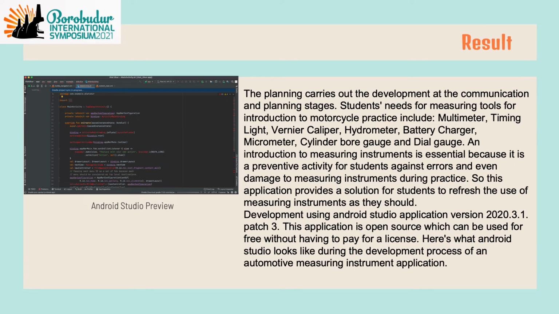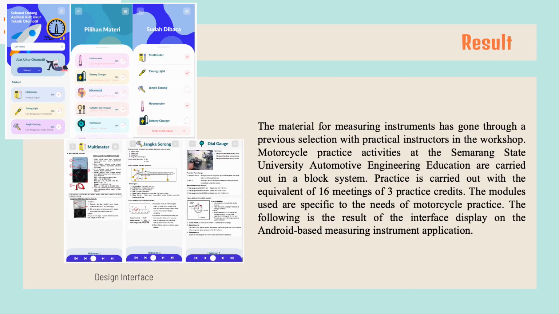An introduction to measuring instruments is essential because this is a preventive activity for students against error and even damage to measuring instruments during practice. So this application provides a solution for students to review the use of measuring instruments as they should. Development uses the Android Studio application. This application is open source, which can be used for free without having to pay for a license. This is the preview, and then this is the design interface for the application.